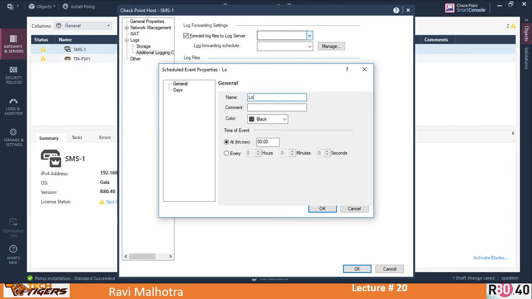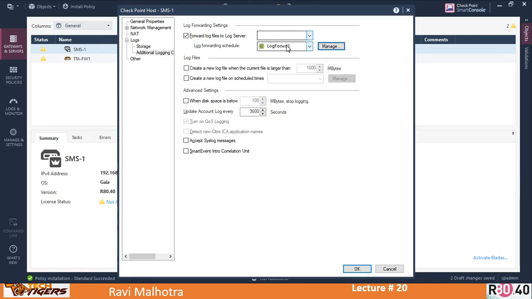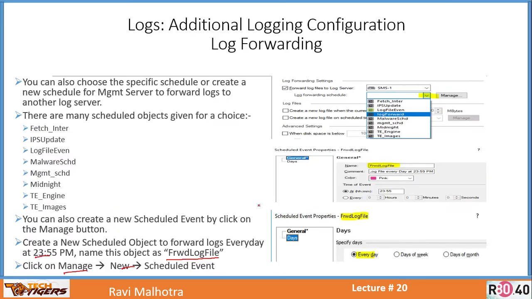You will create log forward to, just give it a color. Every day, let's say 23:45, and this should happen every day. Okay, that's all done. So this is how we have done it, right? So 1, 2, 3. Let us move now.